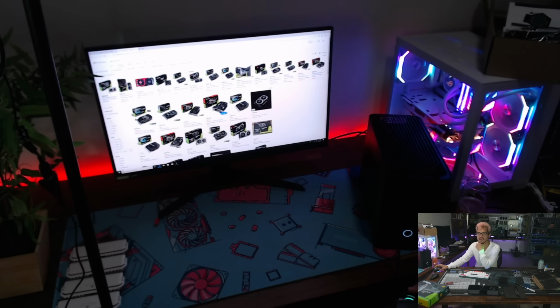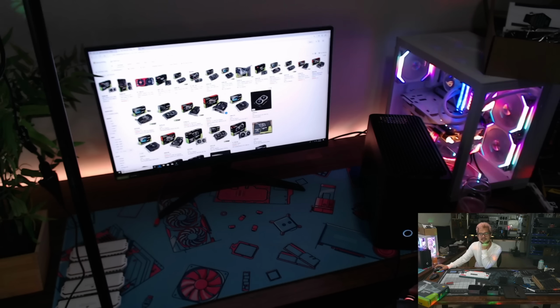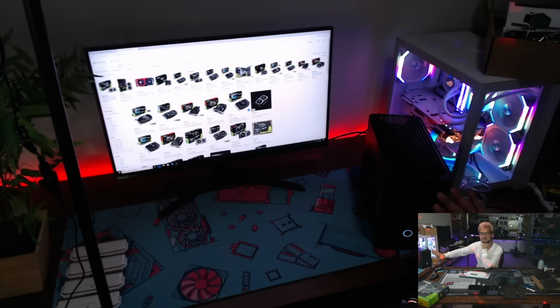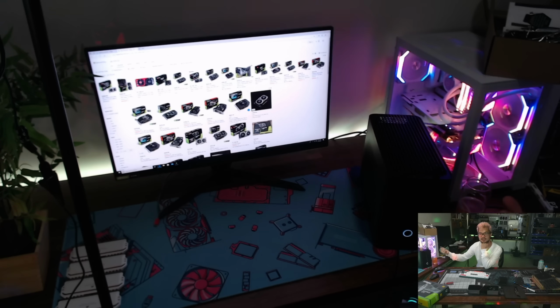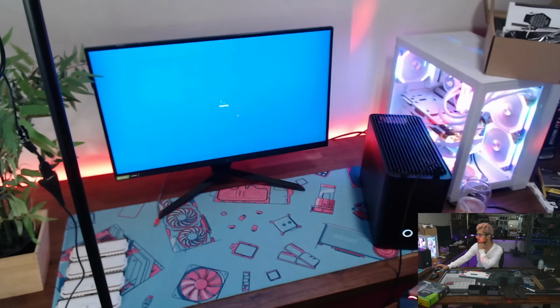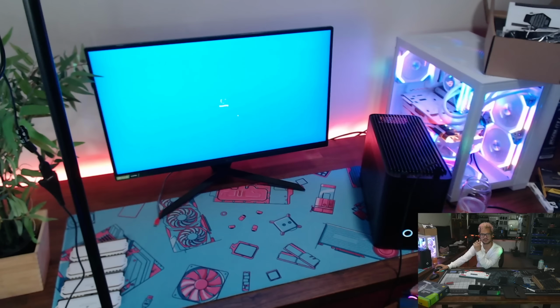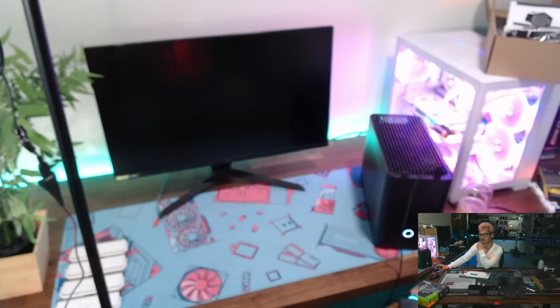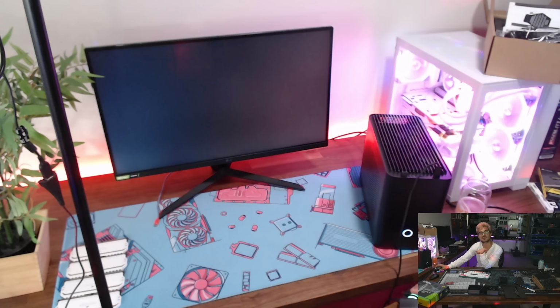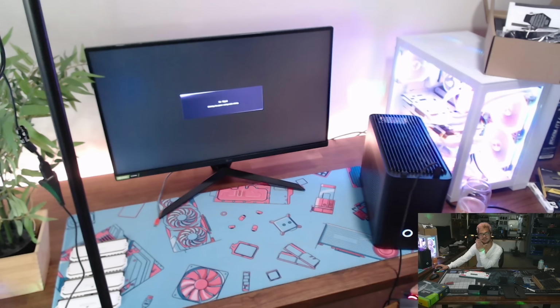So this is roughly a $1,200 build. I'd say $1,250 when you count the Noctua fans in there too. And honestly, we could have gotten the same performance out of this thing for a lot cheaper if we went with a cheaper case that didn't cost 250 bucks on its own. Although I don't regret it because it's beautiful and super sexy. And also if we didn't splurge on the 2 terabyte NVMe drive, and went with maybe a 1 terabyte drive instead. Oh, thank you guys for the level 1 hype. Much appreciated. I didn't even notice that was going on.